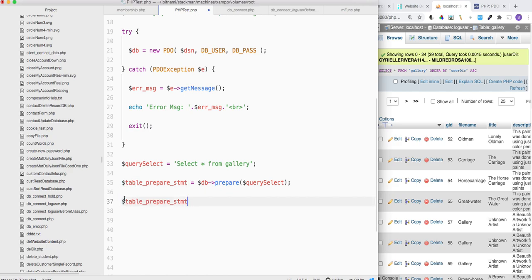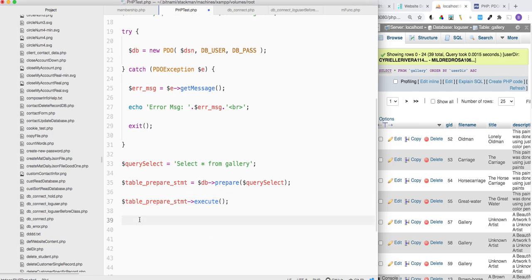And then guess what? Since this is part of the prepare statement, right? Well, guess what? This also has a method called execute. So then you say execute, right? And don't forget the, see it like that. And then you want to fetch it.